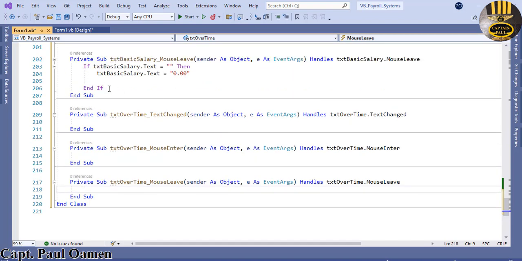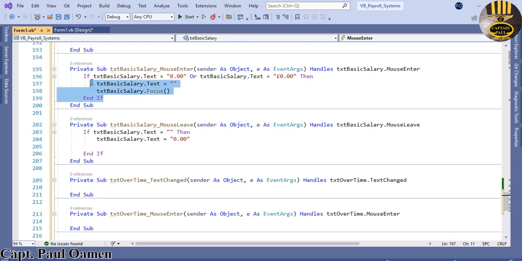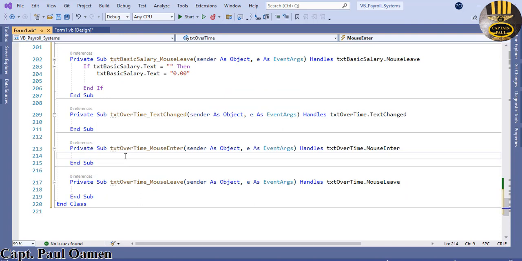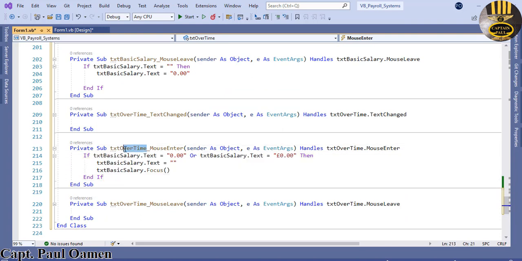Let's grab hold of this, that's mouse enter. So I'm going to change the names around, and that is overtime, overtime here, overtime and overtime here. There we go.